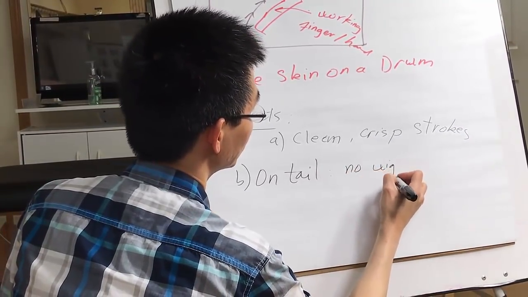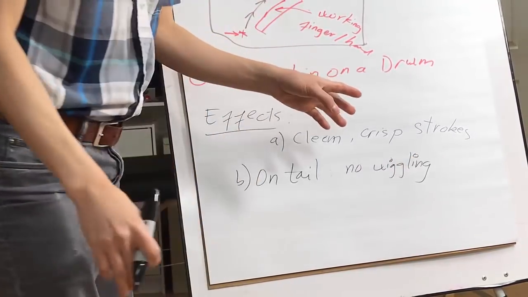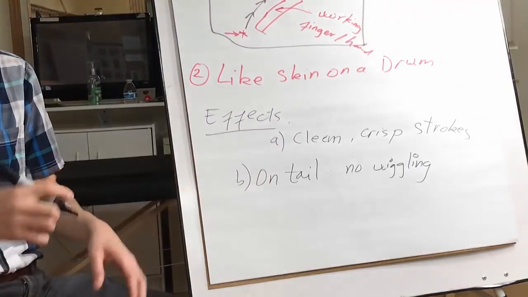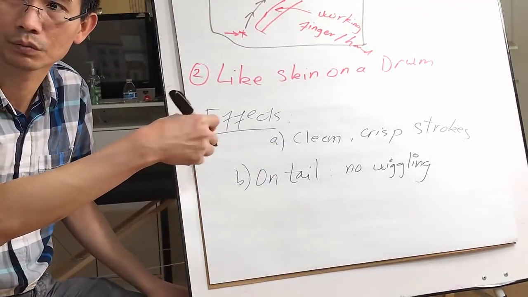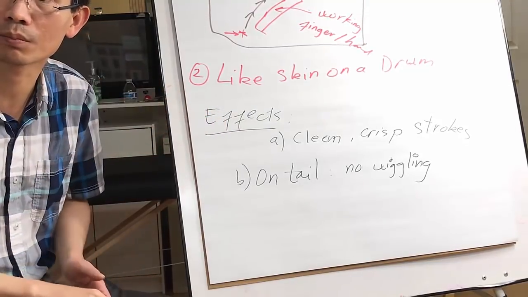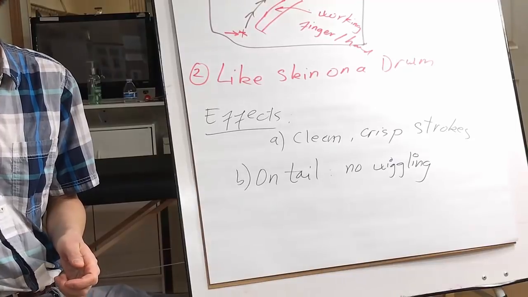On the tail section, no wiggling. You see the tail of the brows—if you have to stabilize it so you don't have wiggling. If you don't stabilize it well and you do that very thin section of the tail, it might be wiggling. The hair stroke might be wiggling, and that's really bad.